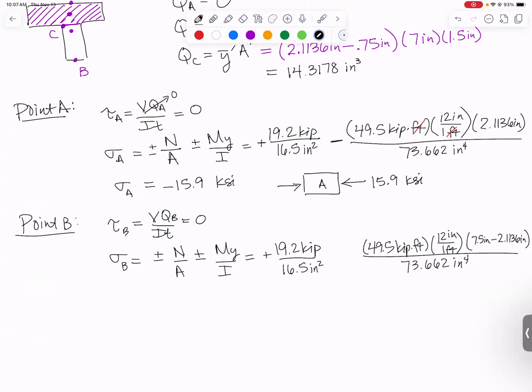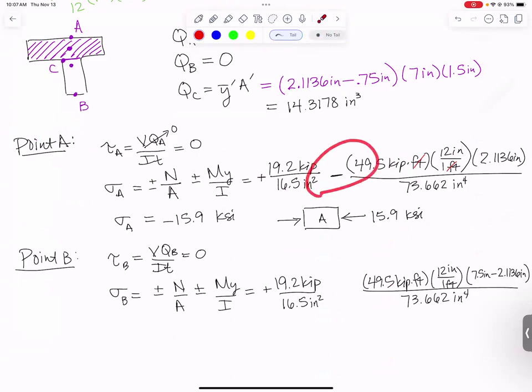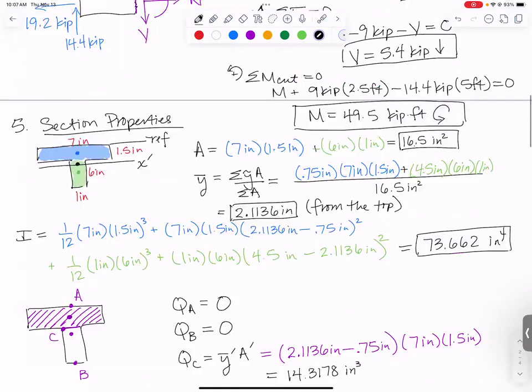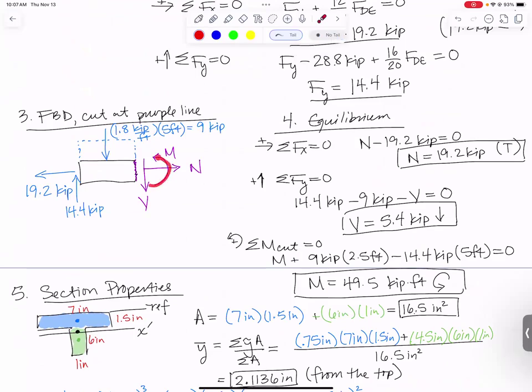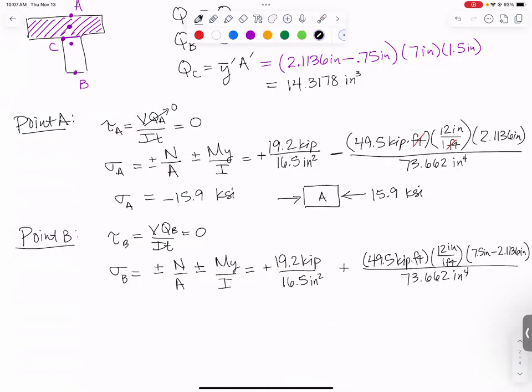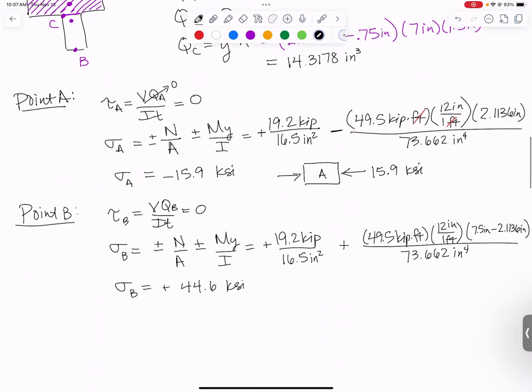Will it be tension or compression? If you're at the top, it's in compression. At the bottom, it will be in tension. You can also go back and look at your bending moment again. The bending moment acted this way. So since the arrowhead was squeezing in at the top in compression, it would be coming out at the bottom in tension. We run through those numbers, we're going to get a positive this time. So the normal stress at B is going to be plus 44.6 KSI. So my picture for point B would look like this. Again, no shear stress, but we will have normal stress, and this time it's tension. 44.6 KSI is what the stress state looks like at point B.